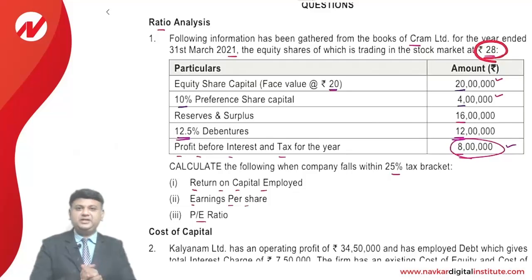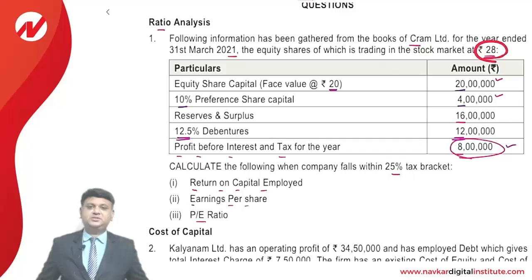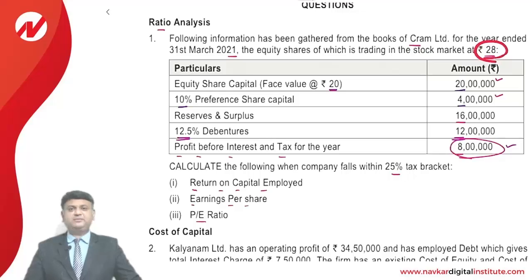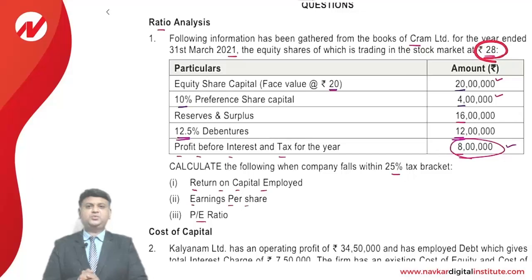So, a small revision of the entire answer. The question says compute the return on capital employed, that is the operating income on either a pre-tax or post-tax basis upon capital employed, which consists of all long-term sources of finance taken together, that is equity, reserves, preference and debentures. Most importantly, friends, students many times have confusion about whether to find the answer on pre-tax basis or post-tax basis. Looking at the suggested answer, the institute has given both answers, so that is what I would recommend you do in the examination.